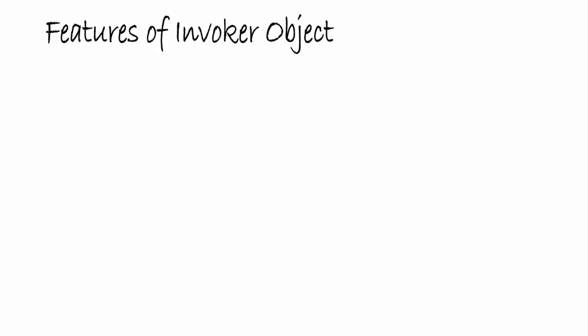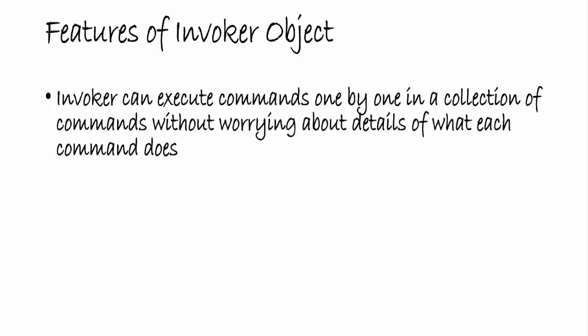Let's discuss features of the invoker object. Invoker can execute commands one by one in a collection of commands without worrying about details of what each command does, because the invoker is coupled to the interface, the abstract command, which each concrete command implements. It just has to execute abstract commands, common interface, and not worry about what each command does.